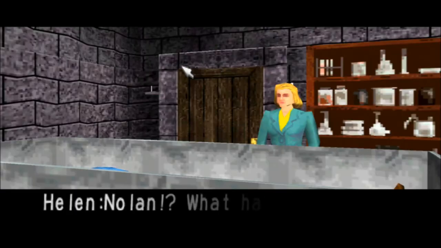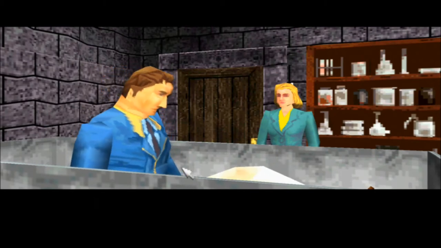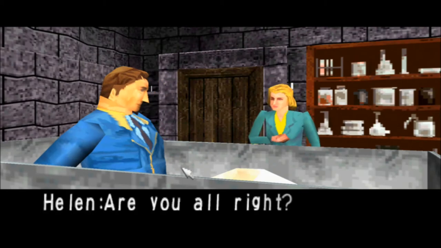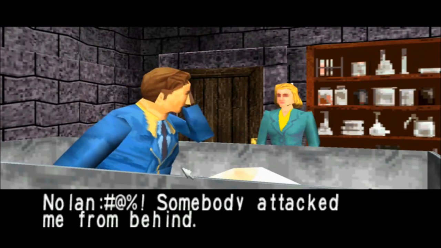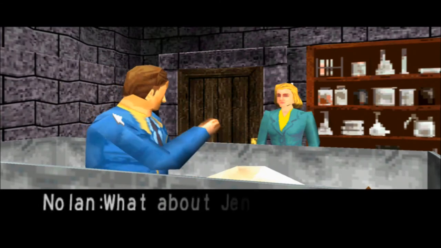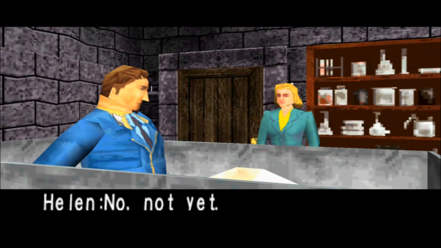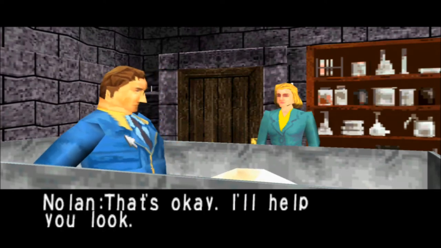Oh my god! It's Nolan. What happened? He's been having a nap. Ow. Another lazy Ow. Bugger. Are you alright? Damn. Somebody attacked me from behind. Bastards. My head is still throbbing. Oh, poor baby. Yeah, you sit there. Let's talk to him again. What about Jennifer? Have you found her? Not yet. No, not yet. That's okay. I'll help you look. Okay. He looks really old.